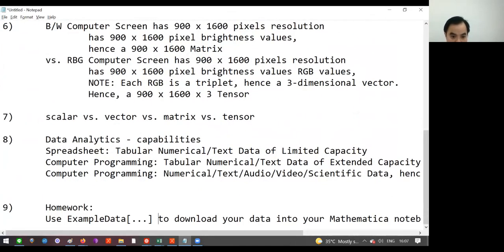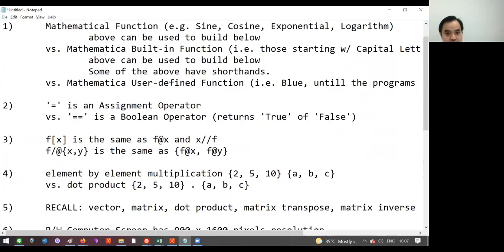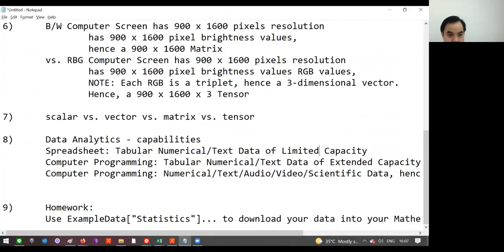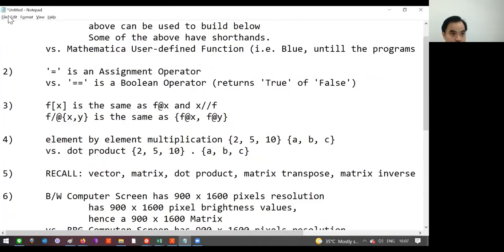Homework. Okay, so this is your class 1 side note. This is a class 1 side note, but you will have the full mathematical note here. So I'll give you this as well.